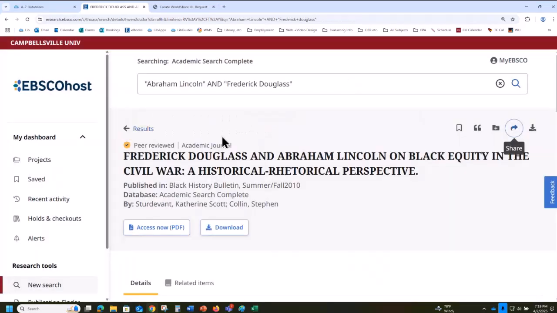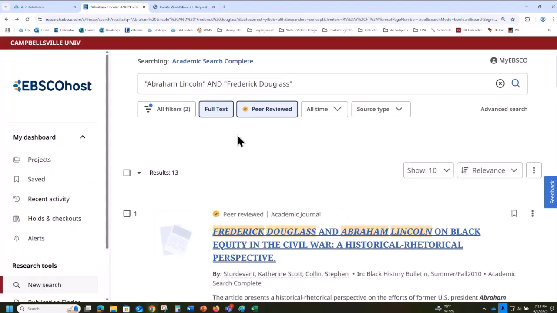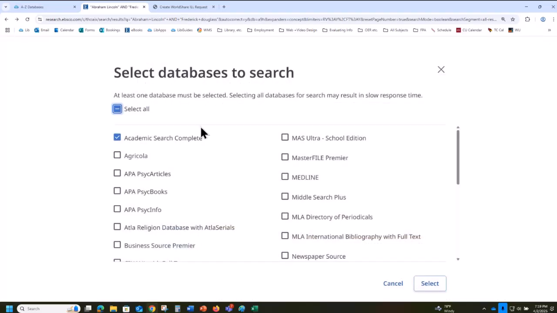All right, so now let me show you a neat trick. We go back to the results page. Let's go back here. So you see this blue link. There's an amazing trick in Academic Search Complete, because Academic Search Complete is just one of our EBSCO databases we have. So if you click the blue link at the top that gives you the name of this database, this allows you to include other databases in your search.